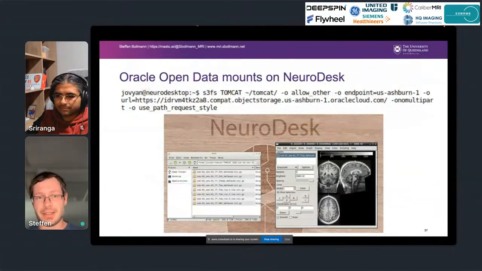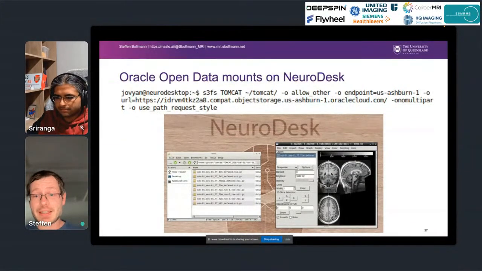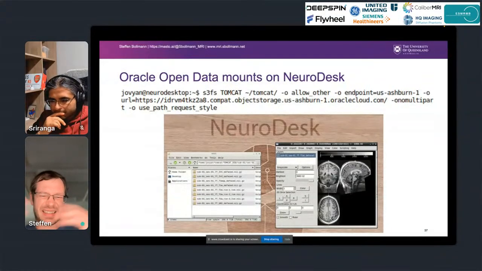So now the cool thing is, once you run this command, you can just open it in your browser. You can click through the files, and you can double click on any file and directly work with anything that you see there. And it's really straightforward then to build on this. You don't need to complicate download or anything. You can just quickly explore it, and it's really nice, and it does take care of everything in the background.